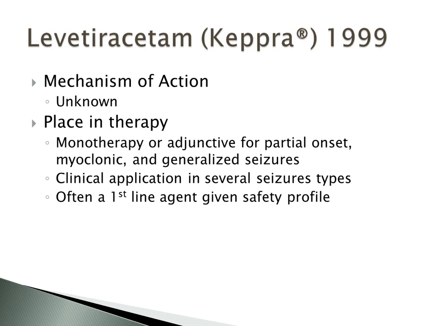Levetiracetam, Keppra, probably one of the most common drugs that we use. Its mechanism of action is potentially unknown. There is a vesicle protein that is believed to be the primary mechanism of action. Its place in therapy, it can be used as monotherapy or adjunctive therapy, for partial or generalized seizure types, and it's very often used as a first-line agent because of its safety profile.